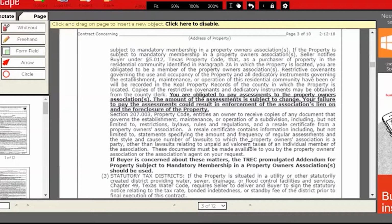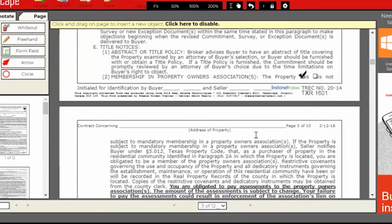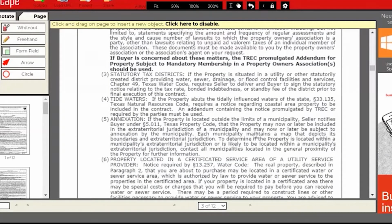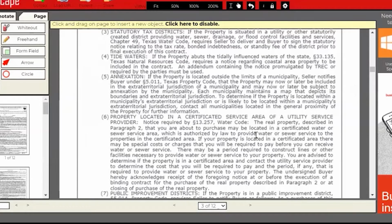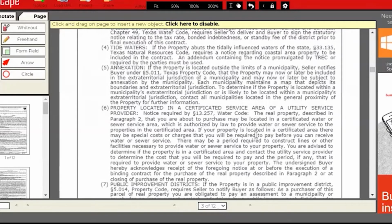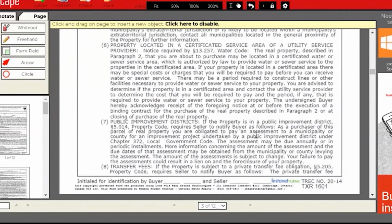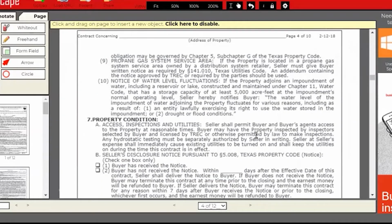Okay. And usually, when I'm looking at it in the MLS, they usually say how much the HOA fee is monthly. And so if it has that, then you can check yes. Yep. Okay. That makes sense. Just assume as much. Most of the newer master planned communities have them. And checking that box is going to trigger another form, which is the association addendum. Oh, okay. So you go through that too. You can read all this good stuff that's here. Unless you had questions about any specific item, but they're pretty self-explanatory. Yeah.